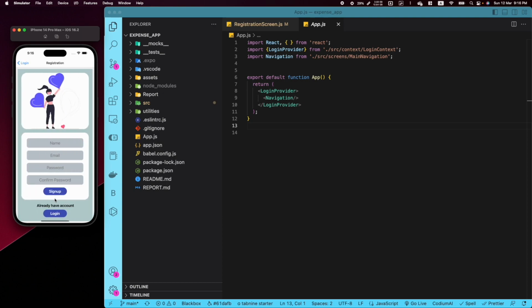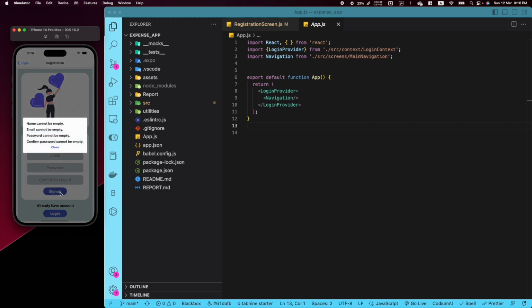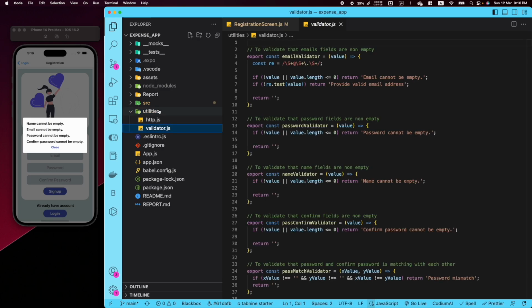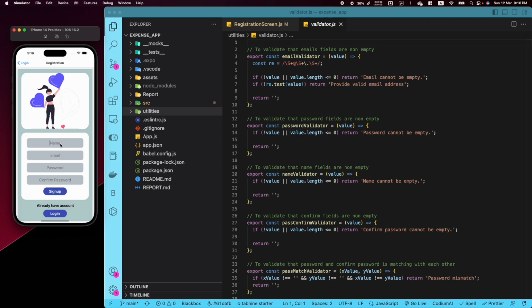Okay, let's go to the sign up page. If I click on the sign up button, it will show me a list of errors which are being rendered using the validator defined in the application, which are available under the utility folder of the app. So we have to clear these errors one by one. So let's write a name CS1. I will write the same here and same as password and same as confirm password. So most of the issues identified earlier upon clicking the sign up button should be resolved now.